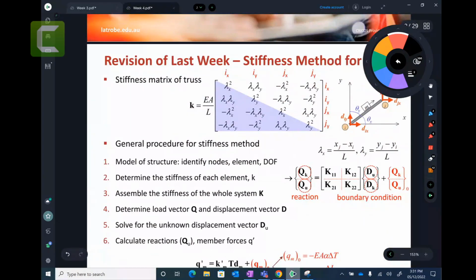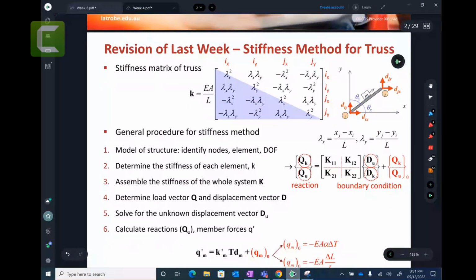You remember last week, right? If I take some revision for last week, we took this truss or bar element, and this bar element has 2 degrees of freedom at one node, an x and y displacement, and there is another pair of degrees of freedom, x and y. So this point can go like this. It was a linear line that you can just move up here. We developed the stiffness matrix for these. There is a story behind it, but you don't need to worry how we got this done.